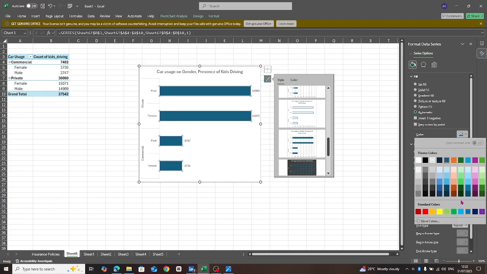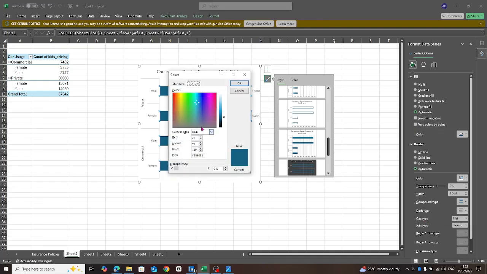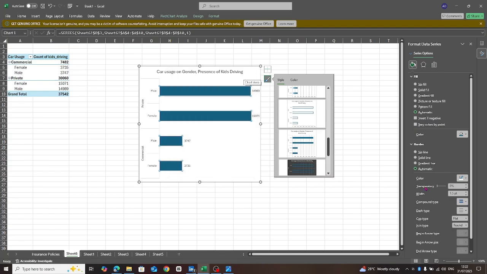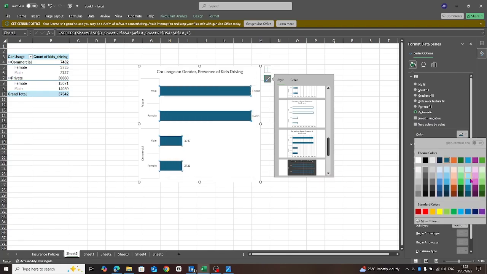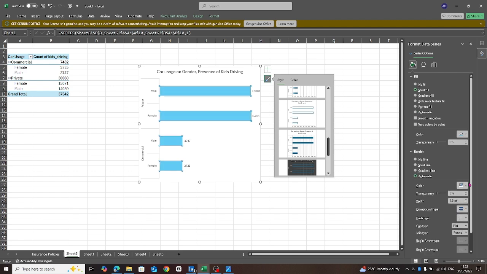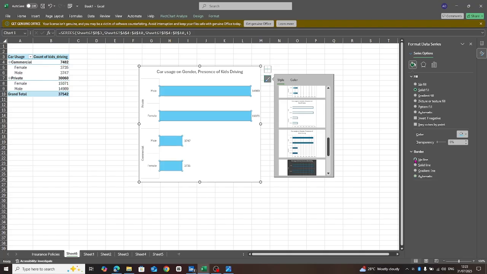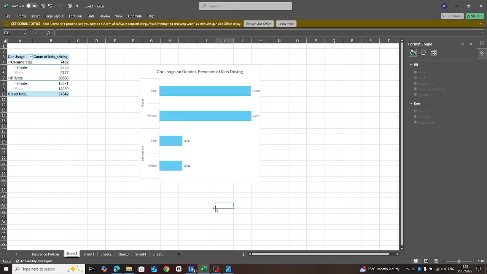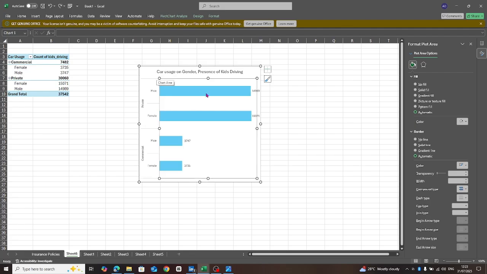Okay, so let's pick another color. You can go to more options. No, I do not want this. Let me go to blue. I love my blue. Okay, here you go, you have this. So you can click on no line. You don't want any line to show here, so that's fine. Okay, so we are done with this particular pivot table and chart. So what is our next question?